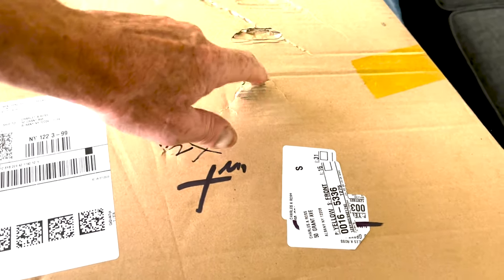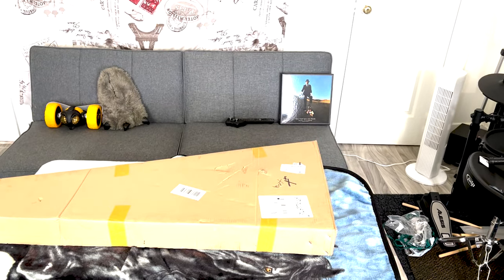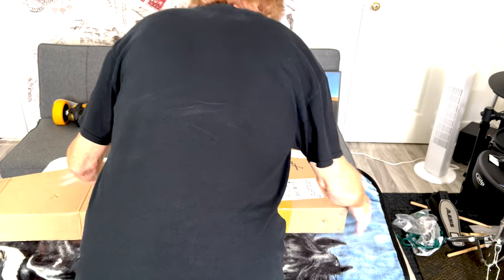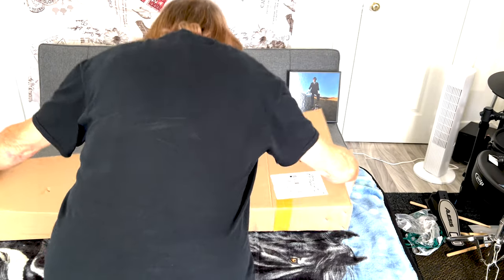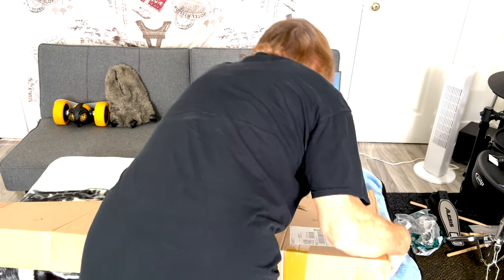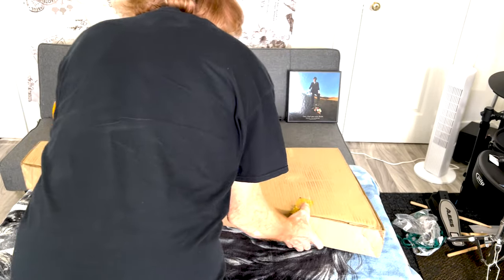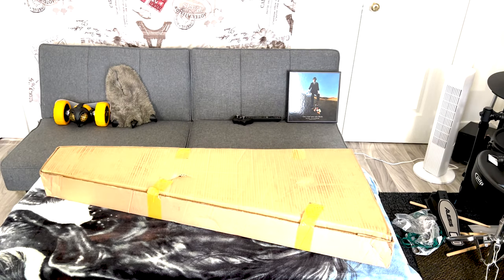That feels not right there. So, carry on. Reset the whole fucking table. Okay.